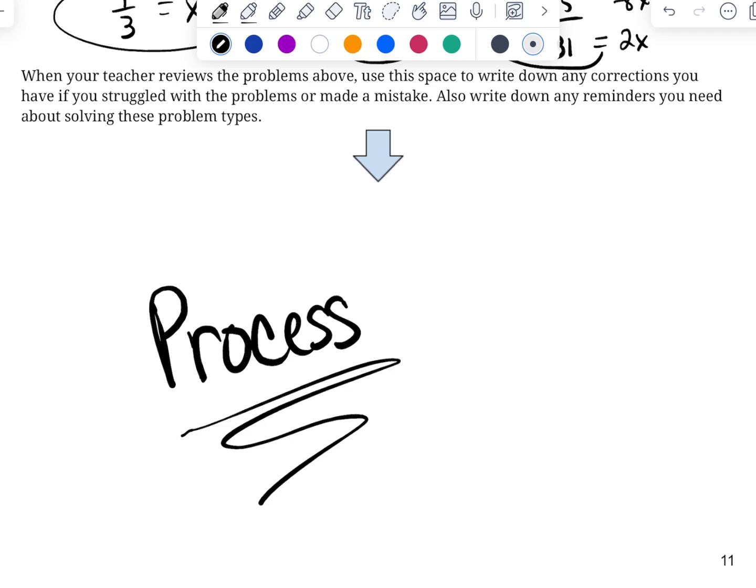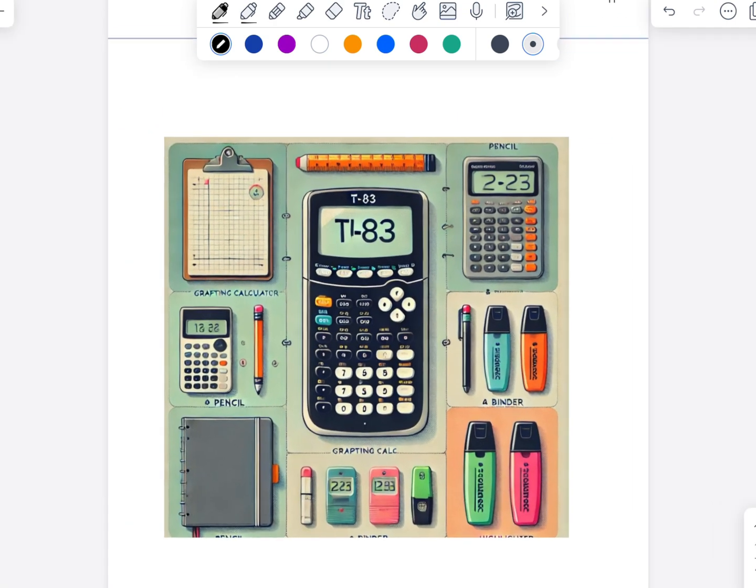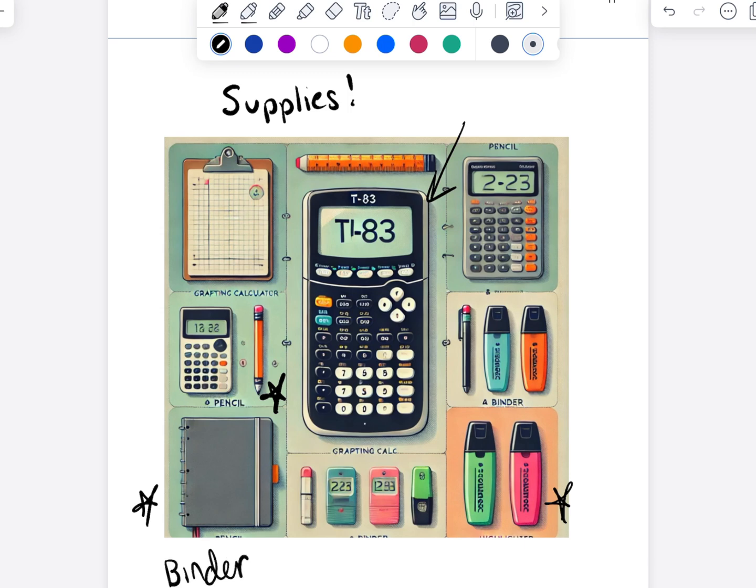Now, this is in here so that I don't forget to tell you. Remember to bring your supplies. If you've already got a graphing calculator and a pencil every day in class and some sort of thing to highlight or annotate your work and some sort of notebook or binder, yay, you rock. If not, it's not that you don't rock. It's that you just need to get those supplies ASAP, if you could please. Okay, so this is a reminder to me to tell you to get yourself some supplies. That calculator is going to come in super duper handy.